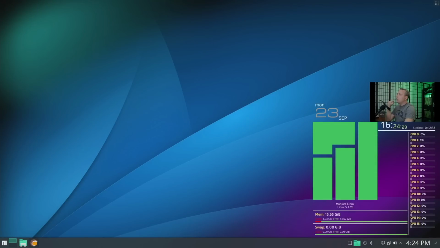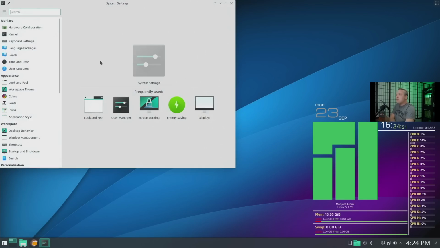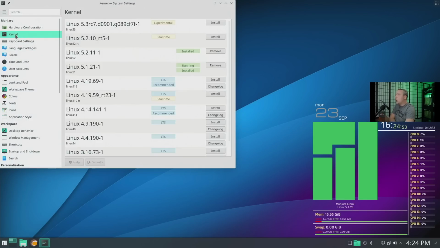Okay, so let's go ahead and switch out our kernel. So the kernel is the first thing I do on pretty much any install. Even if you're not having problems, checking out and getting a secondary kernel installed is probably a top priority for me. That and Timeshift backups, making sure you have proper backups on Arch is also mandatory. So with that, we'll go into system settings, and from system settings we're going to go over to kernel.